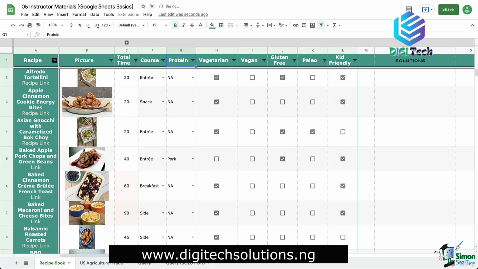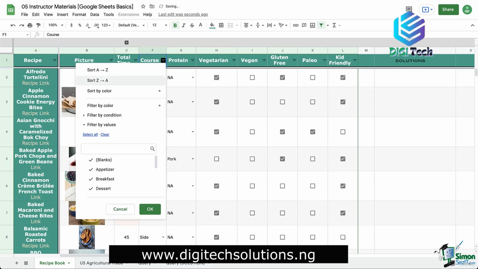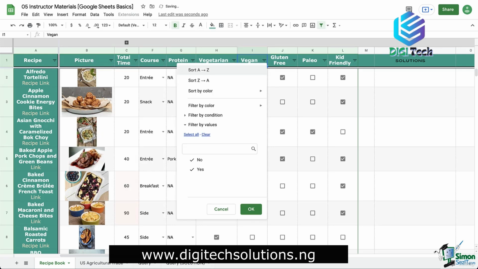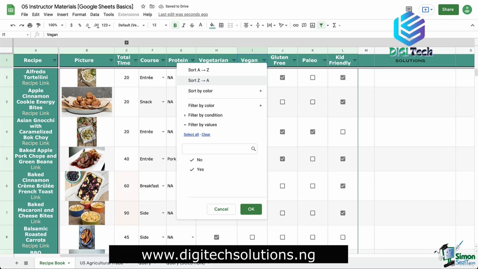First of all, it's called filtering, but watch this. Click on any filter on any column and look at that. You can sort. This sort is for sorting the whole sheet. So you've already learned how to sort the other way, but do you really need to use it? Not really. Only if you want to sort by range. Otherwise, for any sorting and filtering needs, use this.